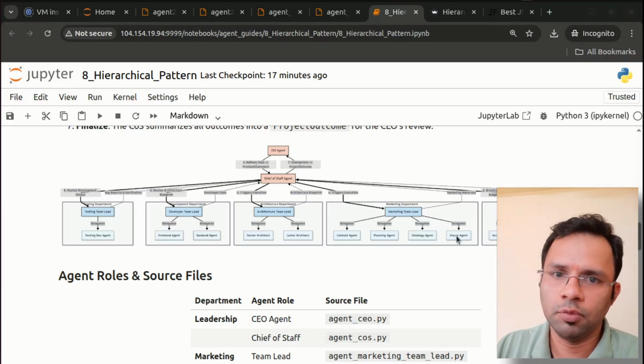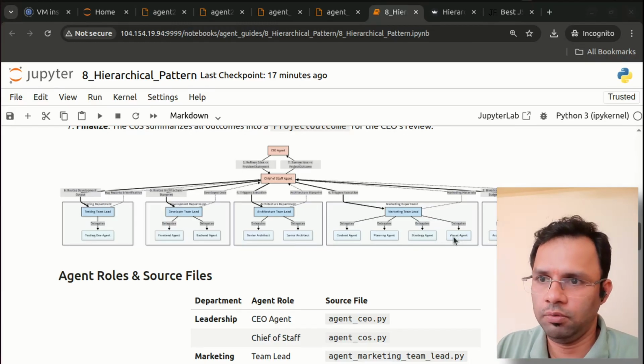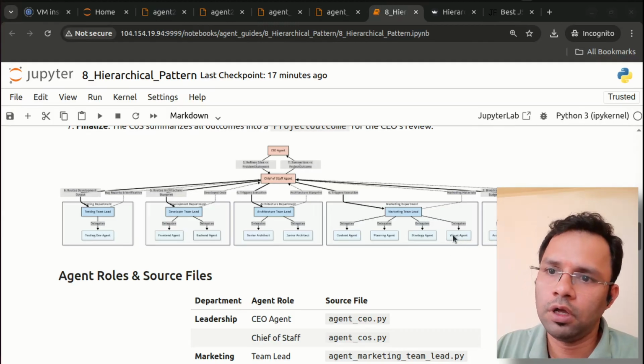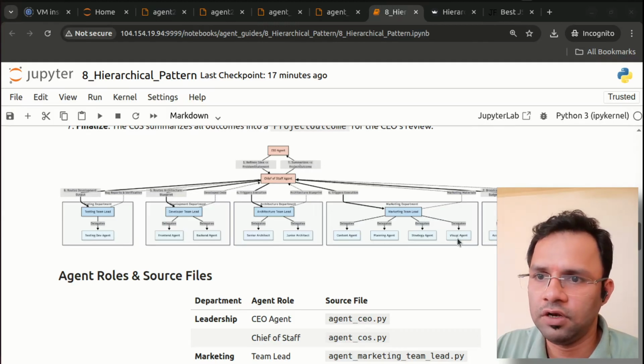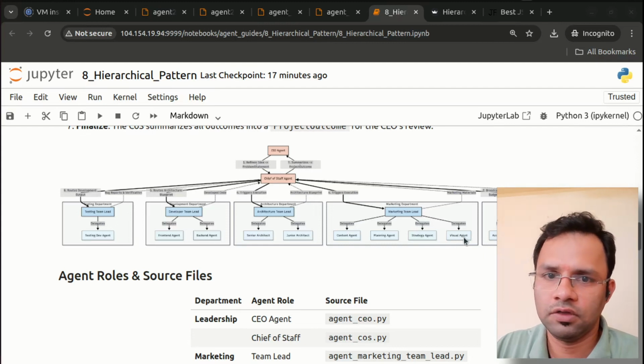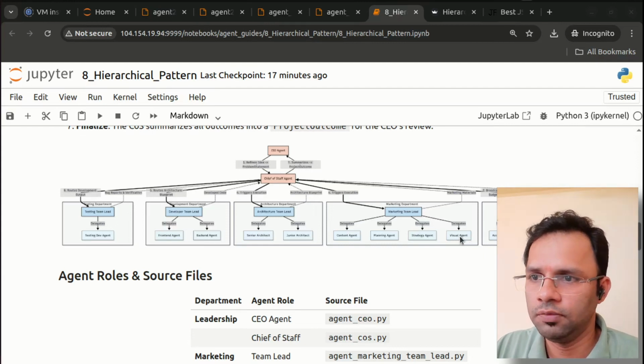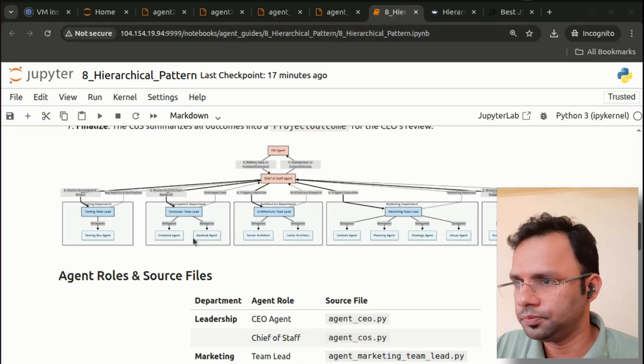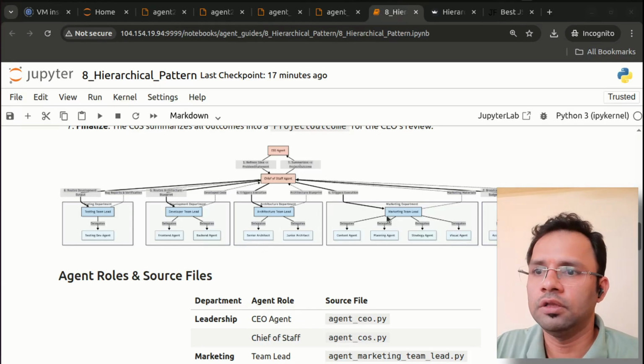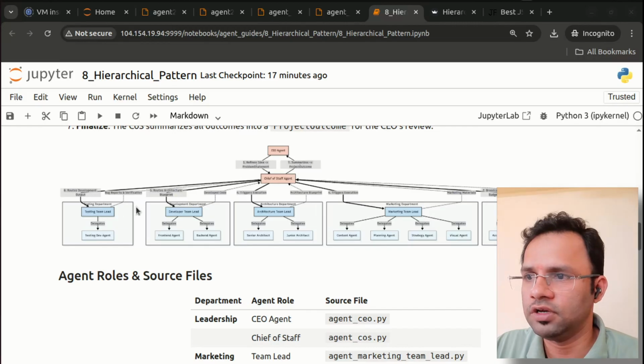The visual agent is about visual generation. We'll use Google Gemini's Nano Banana for image generation. Right now we are restricted to generating just 3 images. This way it will give all the marketing-related materials, and the team lead will collect them and give them to the chief of staff. In the meantime, since the task has gone to the other agents as well, they will also be doing their work in parallel.